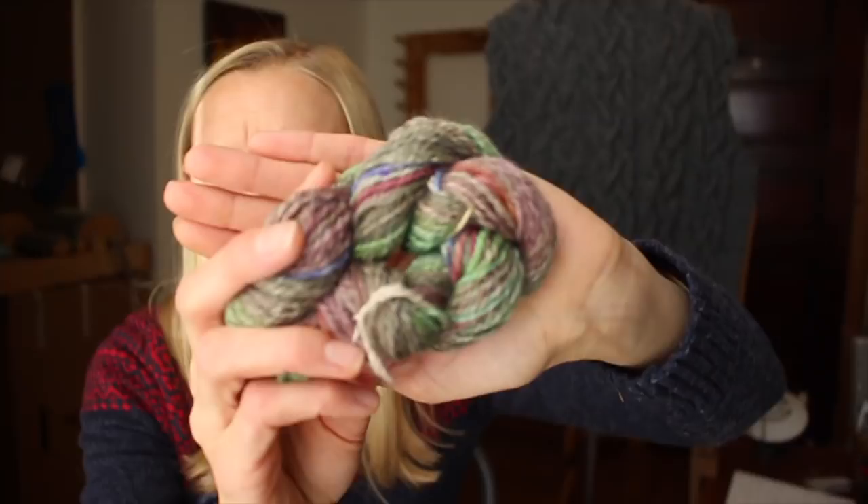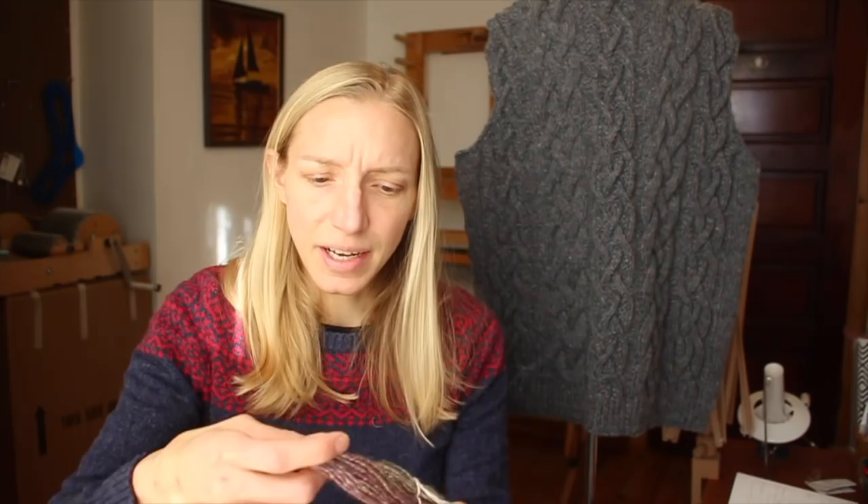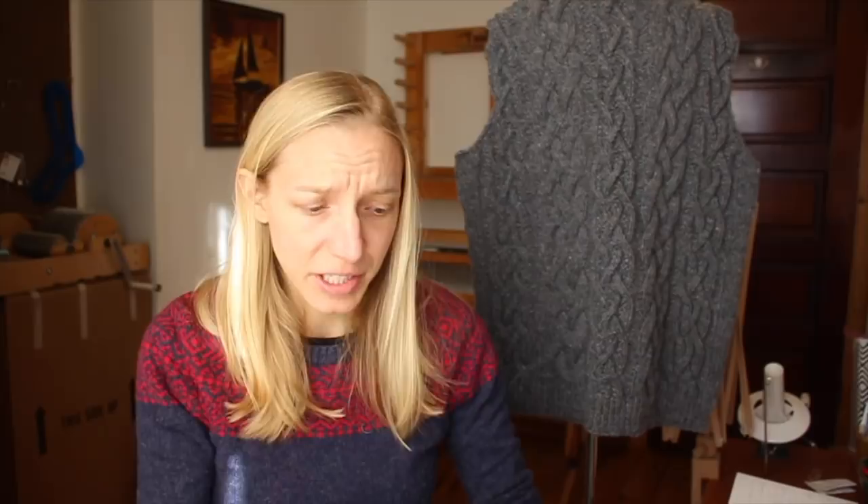Thank you so much Jade for sending this beautiful fiber. Since it's a merino bamboo I spun it at a pretty high twist, high ratio, and then chain plied it — so this is the finished mini skein. So many of the beautiful greens and different shades came out beautifully in this yarn. It has a kind of opalescent, shimmery quality, in part because of the bamboo. It's chain plied so it's a three-ply. Spinning this fiber was like butter — freshly prepared, didn't need much fluffing or prep. It just drafted incredibly easily.